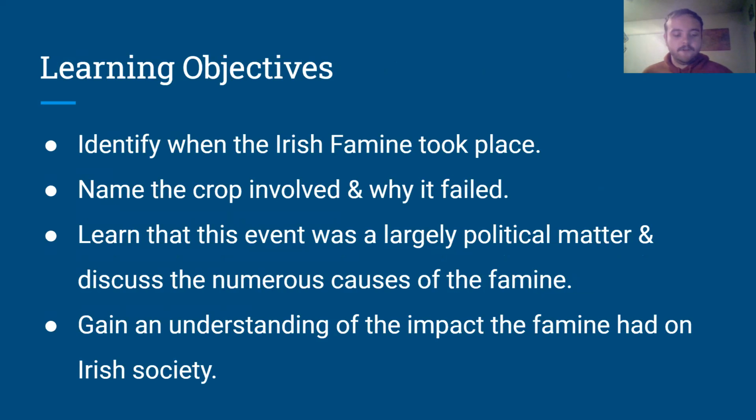Let's dive into the learning objectives then. From this lesson, I'm hoping that you garner a handful of new information to improve your understanding of the world we live in today. In this lesson, I am hoping that you will be able to identify when the Irish famine took place, name the crop involved, along with what caused the crop failure. I hope that you will learn how political in nature this historical disaster was, as we discuss the numerous causes of the famine. And finally, the goal is to gain an understanding of how this event shaped Irish society and other populations at the time and to our present.